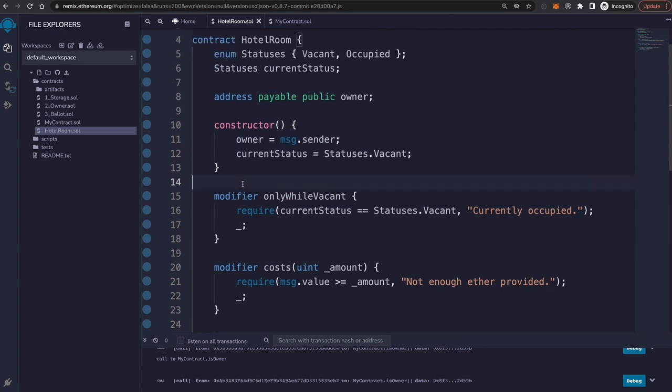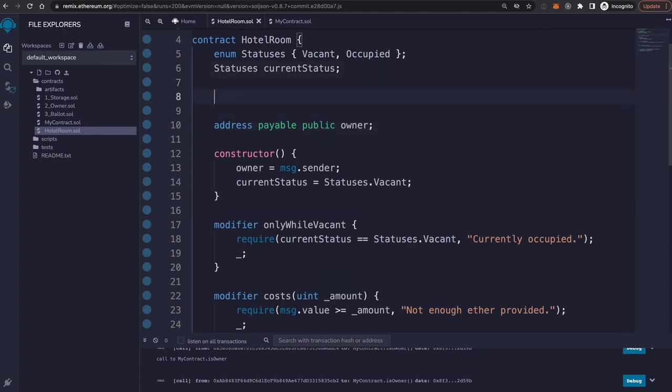So I'll show you how that works. We'll create a new event inside Solidity like this. So just above this, we'll say event occupy, and we'll say address occupant, and then uint, we'll say value. All right. And so basically what it's going to do is tell the address of the person who booked the hotel room and then the value that they paid.